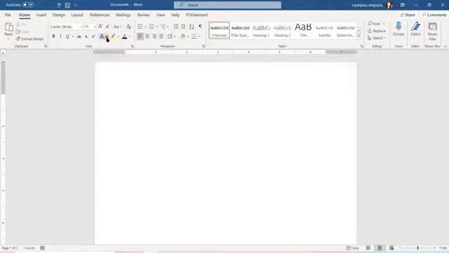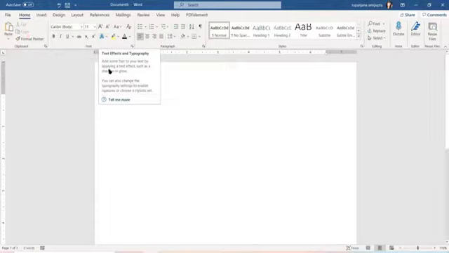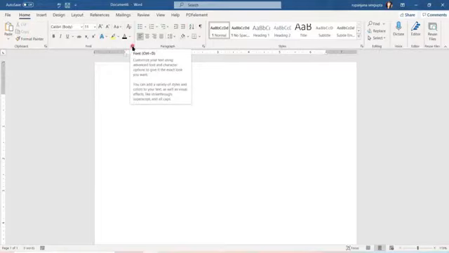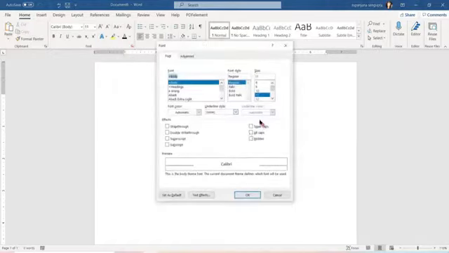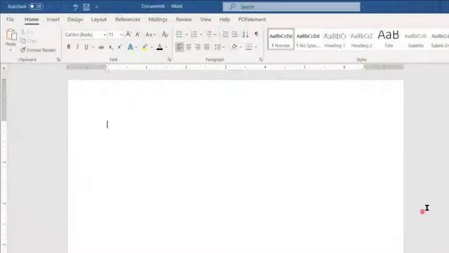Anytime you hover over any of the buttons, it is going to clue you in to what function it performs, as well as give you an explanation. Each group also has a dialog box launcher, which is over here. If we click on the small arrow to launch the font group, the dialog box will appear and give you more detailed options for editing the fonts. And this process is applicable throughout the MS Word interface.